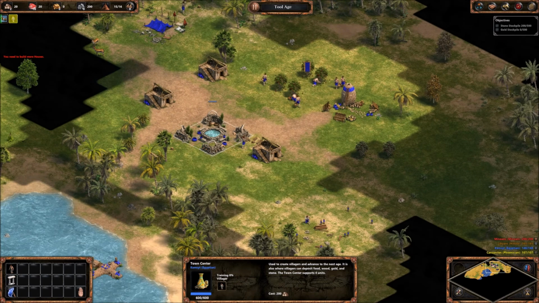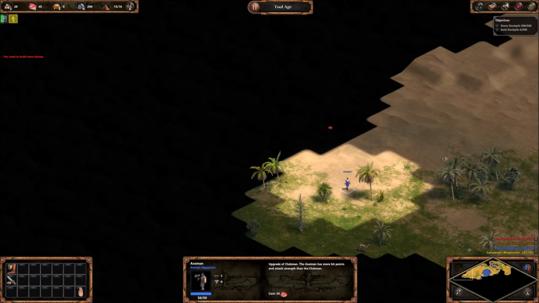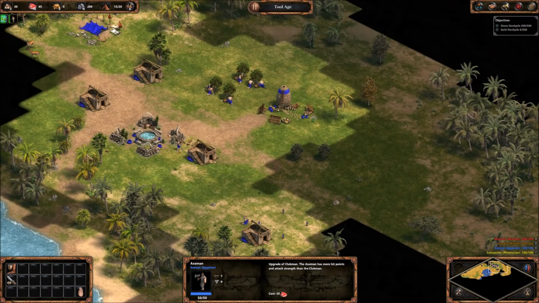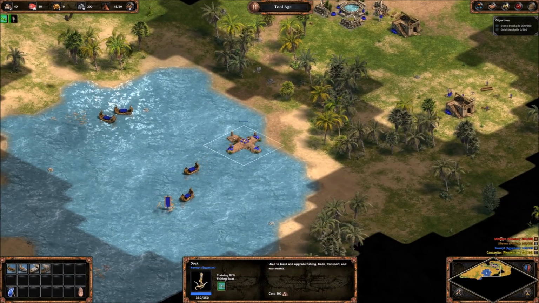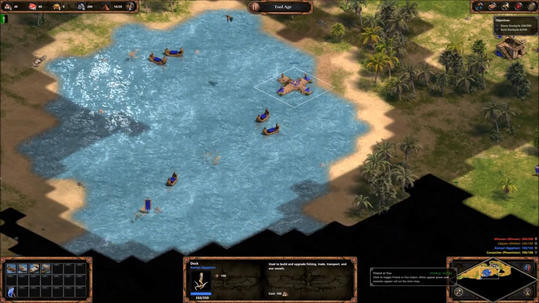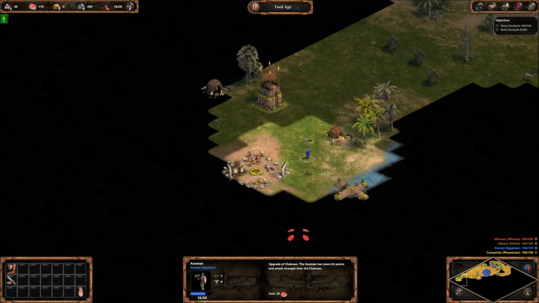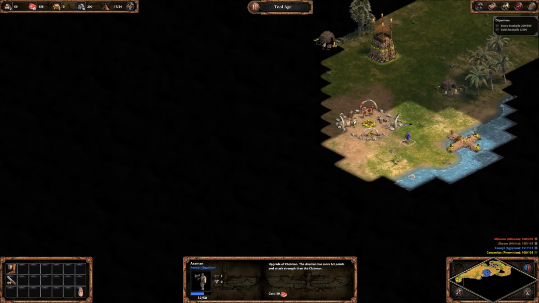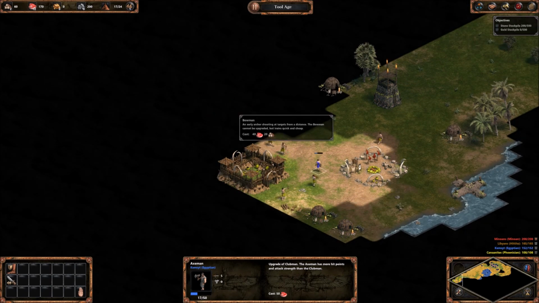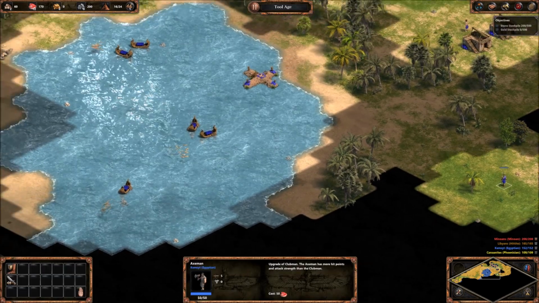Let's just deplete these berry bushes. Ooh, there are some hunting spots and some berry bushes. I think it's still not taken, hopefully. Oh, yeah, it's the enemy. Phoenicians. It's not so great, but oh well.